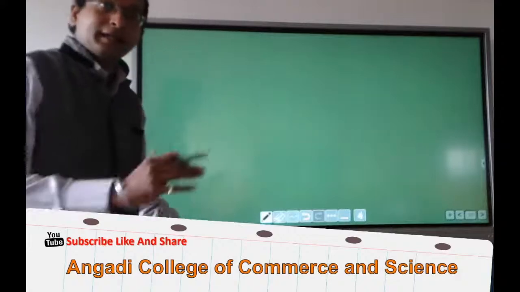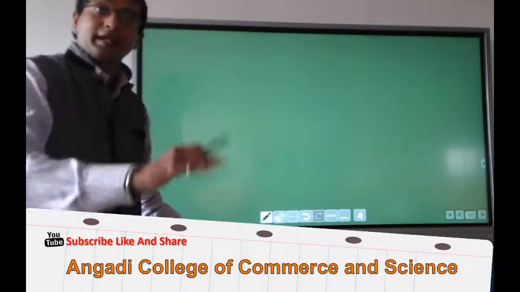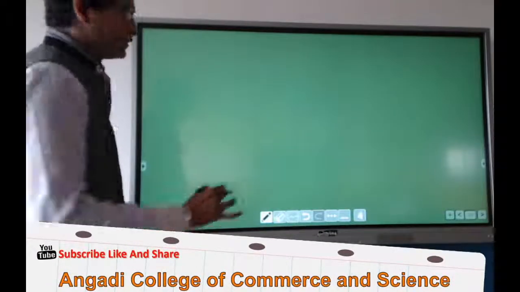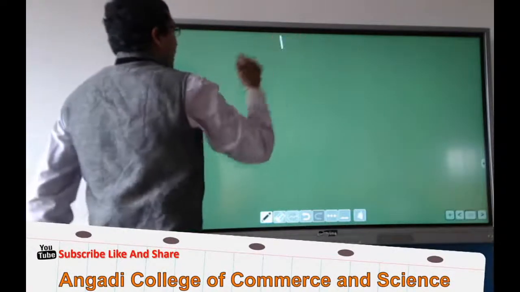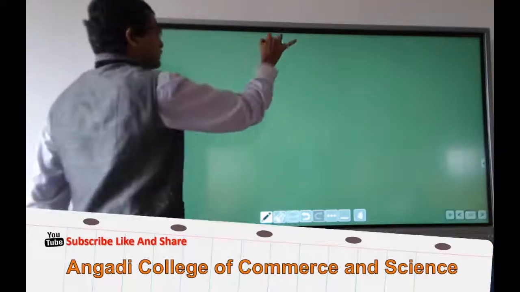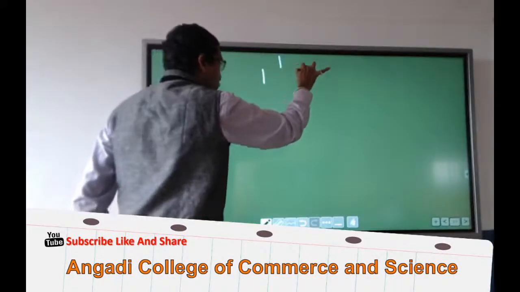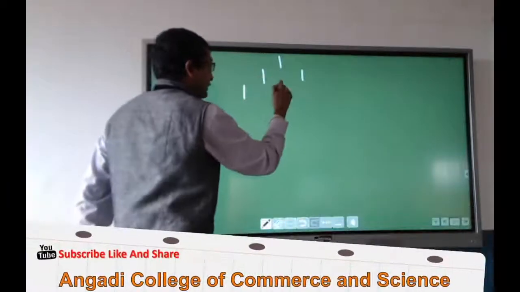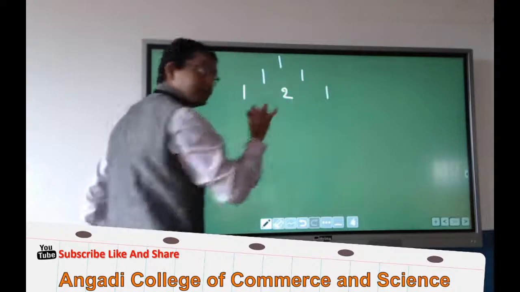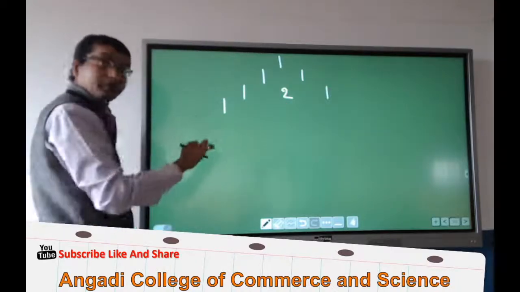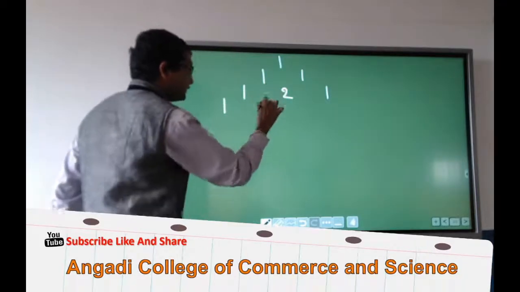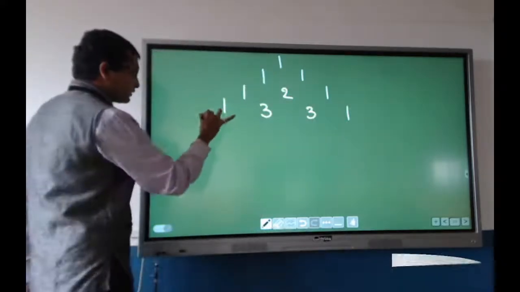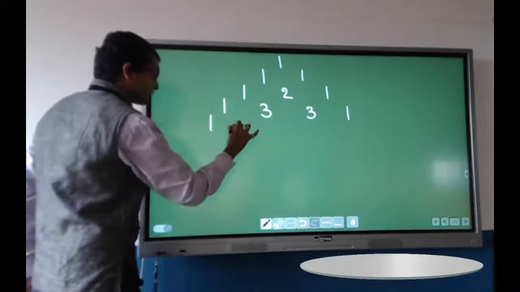Pascal triangle for (a - b)^2 and (a - b)^3 using Pascal triangle. You know the construction. We write a 1. So here we will write 1, 1. Next we write a 1. Add it: 1 plus 1 is 2, 1. Next it is 1, 1 plus 2 is 3, 2 plus 1 is 3, and next 1 it is.